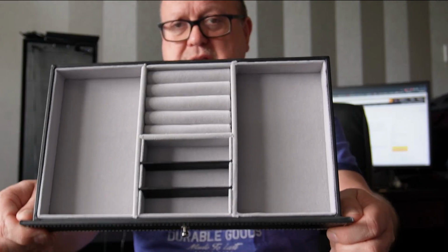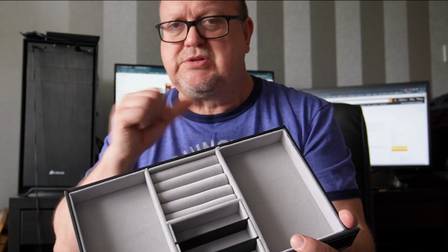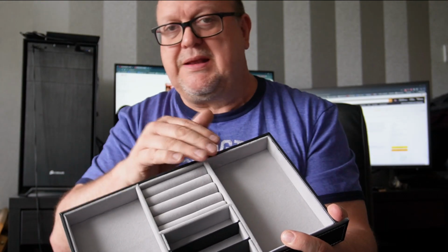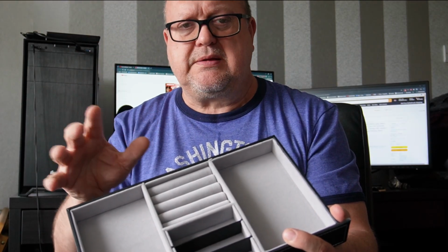Back to the case. So look at this case here. What I was about to say was the watch I've just had come through the post the other day, I've taken some links out of it. I bought a little watch repair kit type thing. It's got a few little accessories in it, tweezers, screwdrivers, and a few bits and pieces. I'll do another video. I'll link above or below to that video, a little review of that. That's off Amazon as well. That was quite cheap actually, and I've used that already to take the links out of the bracelet. So I took one link out of either side of the bracelet, so it fits nice.